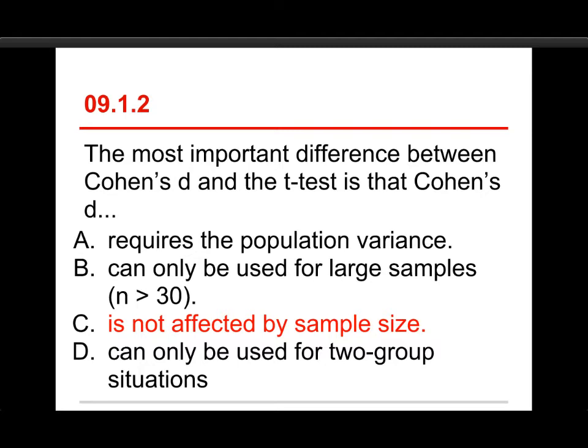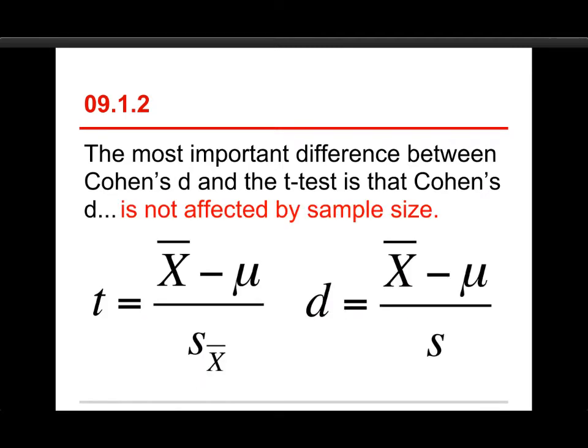Anyhow, let's look at the effect of sample size. Really, all you need to do is look at the two formulas. The t-test and Cohen's d have the same thing on the top. I'm using the one-sample version in each case. We have the sample mean, x-bar, minus the population mean, mu. So the top, the numerator, is the same. It's the bottom that's different. In the t-test, we have S sub x-bar. That's the estimated standard error, which is the standard deviation divided by the square root of the sample size. So sample size makes a difference to that one. It dramatically affects the standard error.